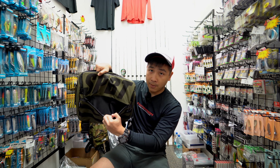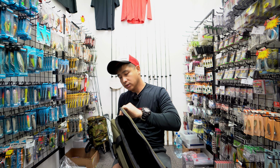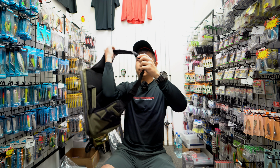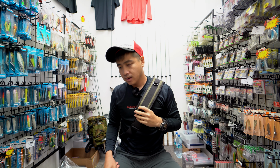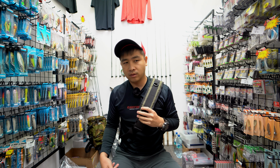So you have some small compartments over here, and then you have your pliers and your clips, and these are shoulder slings. Same as the Magnum for the Nature Troopers. I was told there's a left or right sling, but it doesn't really bother me so much, and I wasn't told by them there are two slings. I'm pretty sure Nature Troopers doesn't have two slings, because it's not on the order list, and even this is not on the order list, so I don't know if it's going to make a difference.